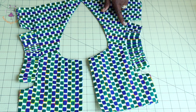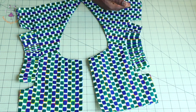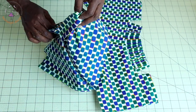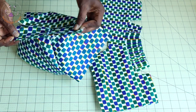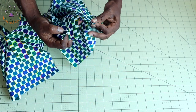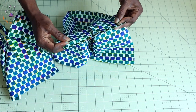I have stitched my sleeve together — this is how it looks. I turn it inside out, take it to my ironing board, and give it a good press. The next thing: we are going to stitch the side seam of our top dress. Pick your side seam, put the back and front together, take it to your sewing machine and topstitch with one centimeter seam allowance. Repeat on the other side.